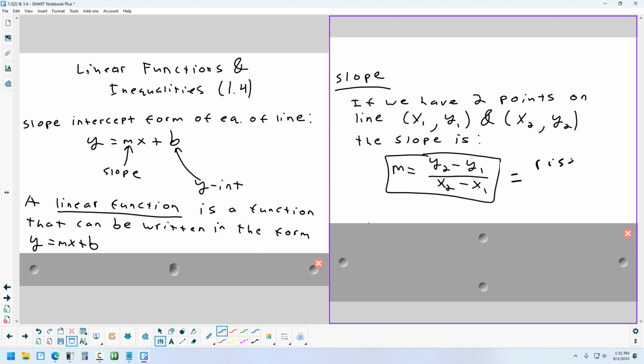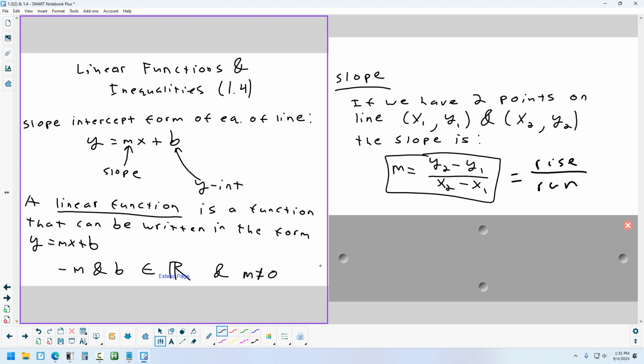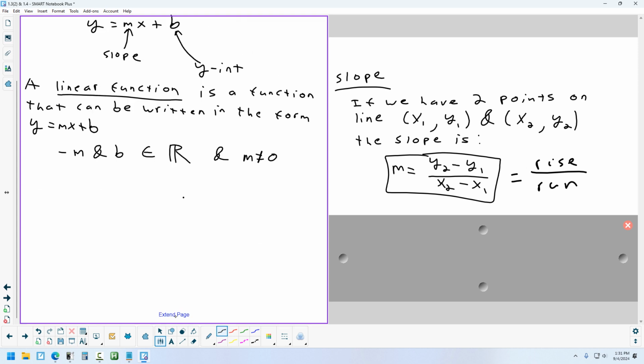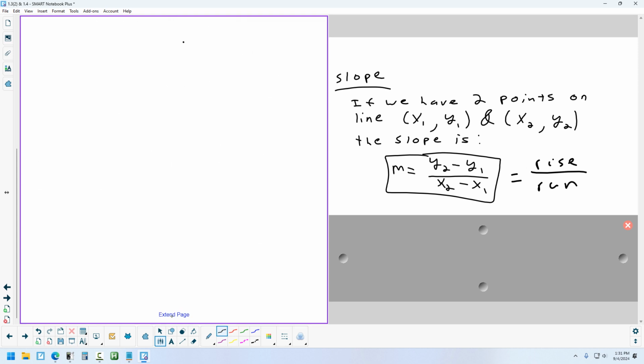And if you don't remember how to calculate the rise or how to calculate the run, I put the formula up on the board. So slope is y2 minus y1 over x2 minus x1. Could it be y1 over y2 or just? Yeah, as long as you're consistent. I'll stick with that just so I don't confuse people, but as long as you're consistent, yep.